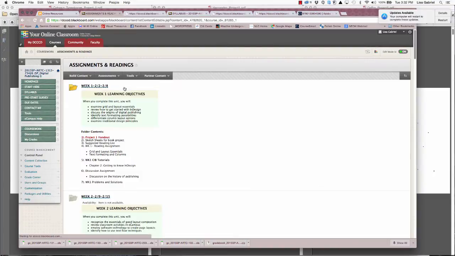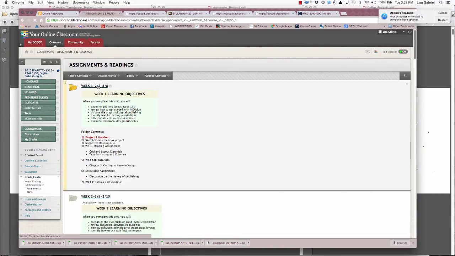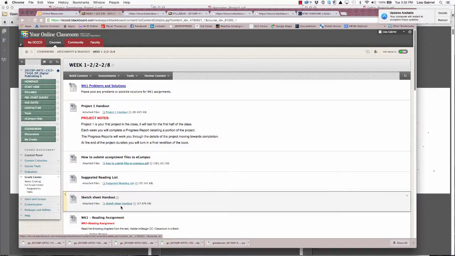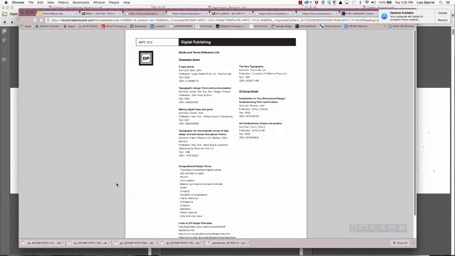In week one of the course, there is a handout called the suggested reading list, and here I have some suggested books that you might want to look into. I also have other terminology and things that I might use in this class that you're going to need to be aware of. You may hear me use some of these words in lecture. I might even refer to this handout during lecture and explain the meaning of some of these words.